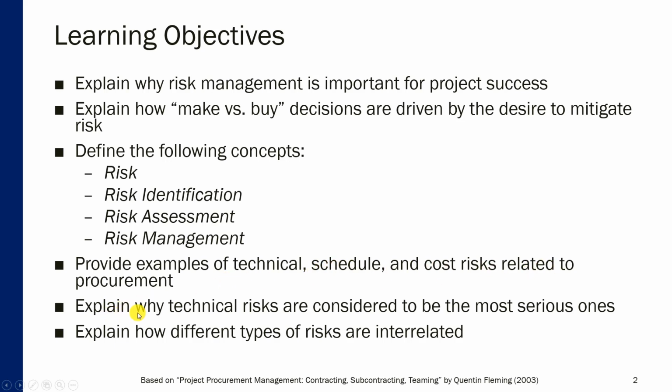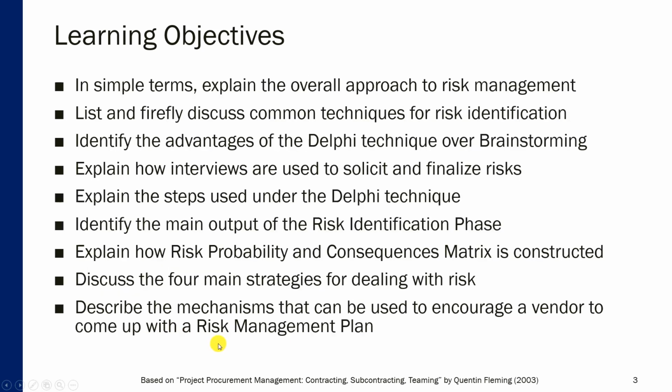You should also be able to explain why technical risks are considered to be the most serious ones out of the three categories that we will cover. You should also explain how different types of risks are interrelated. In addition to that, you should be able to explain in simple terms overall approach to risk management. List and briefly discuss common techniques for risk identification.